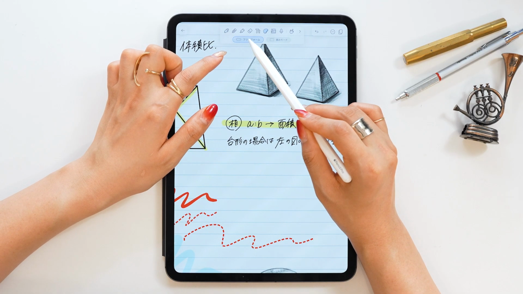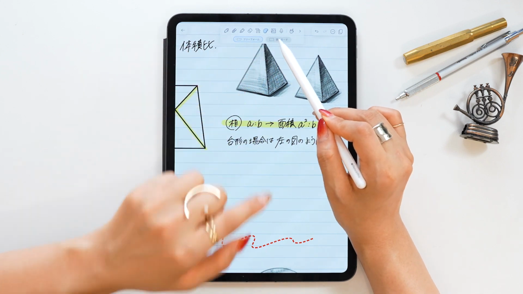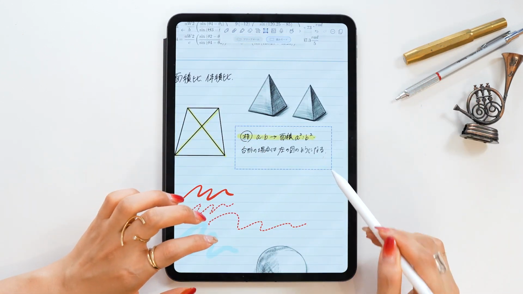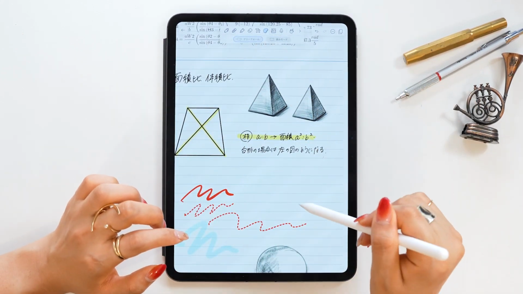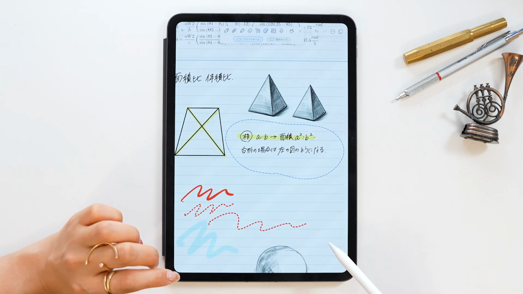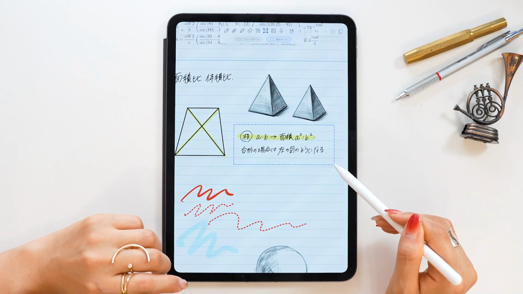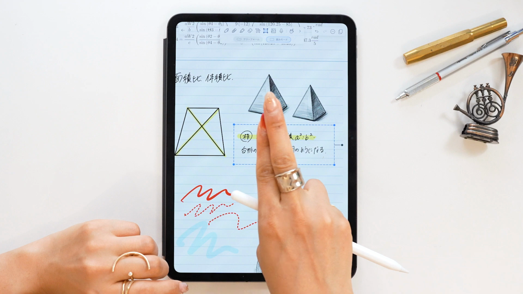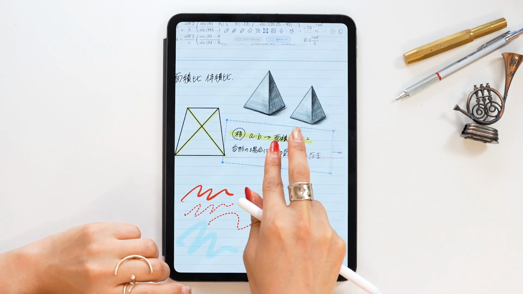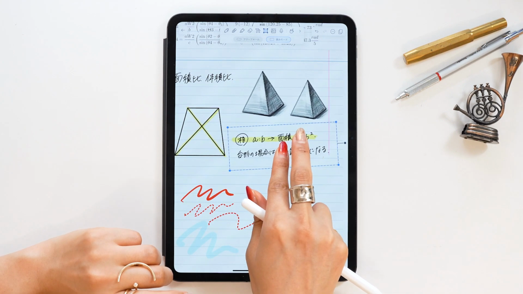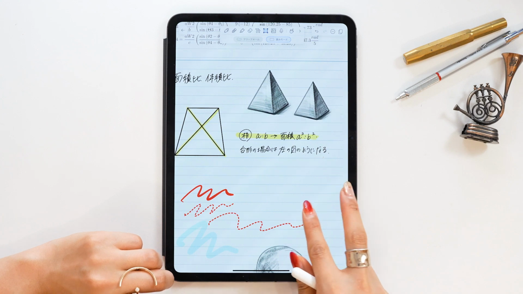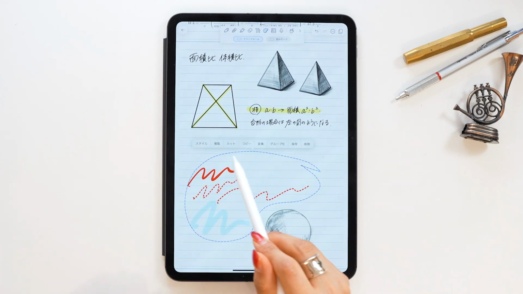The Select tool, or the Lasso tool, is also quite interesting. It has freeform and box modes. The box mode works like this, and freeform is similar to the Lasso tool of GoodNotes. Where you need to switch to the resize mode in GoodNotes, you can simply pinch the selected handwriting to resize in Notability, so there's no trouble to tap and select the resize mode menu every time.